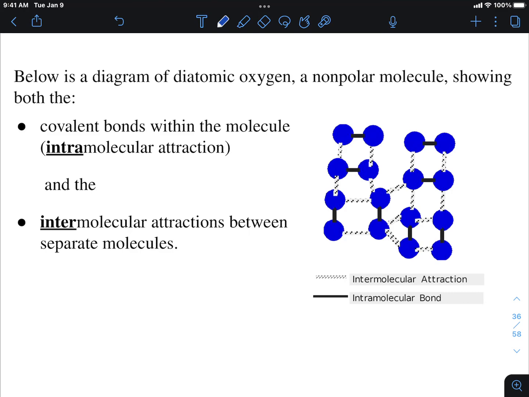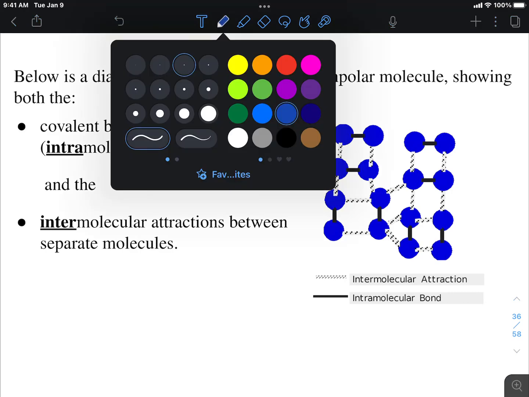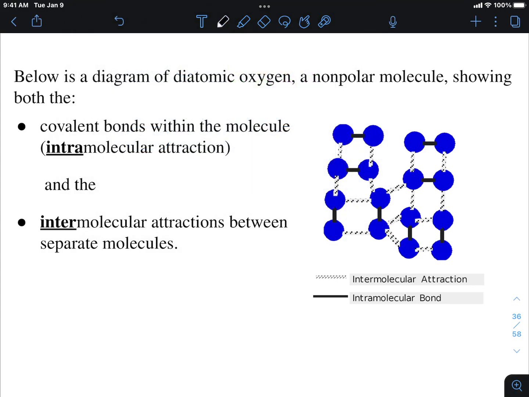Well, actually, before we do that, here's another picture. So this is oxygen. This is an oxygen molecule, and so is this. Here's another one. Here's another one. These oxygen molecules can be attracted towards one another at really, really cold temperatures. I don't know if you've ever heard of liquid oxygen, right? Sometimes liquid nitrogen or liquid oxygen is necessary to keep things really, really cold. And I mean like negative 230 degrees Celsius cold, which would be about negative 450 degrees Fahrenheit. Really, really cold. Okay?